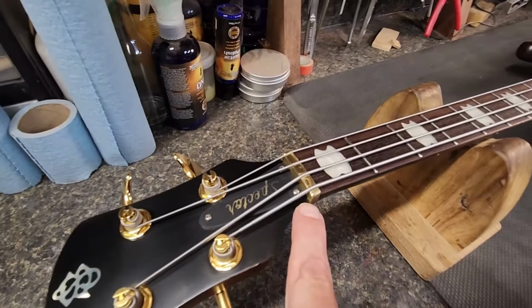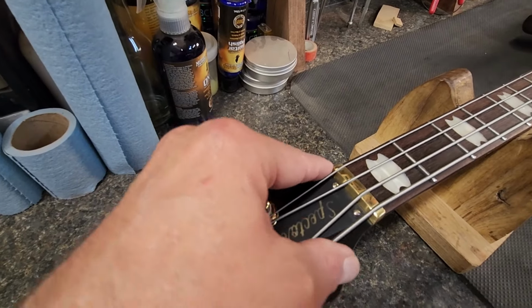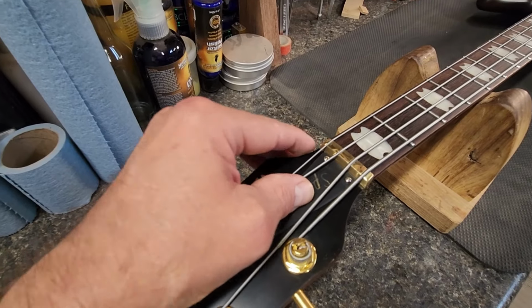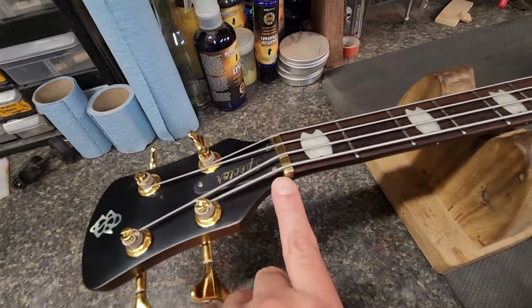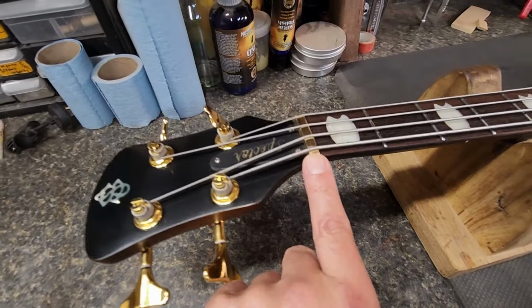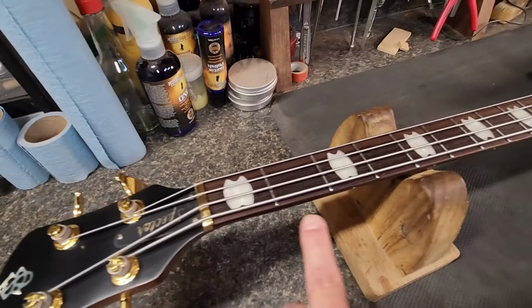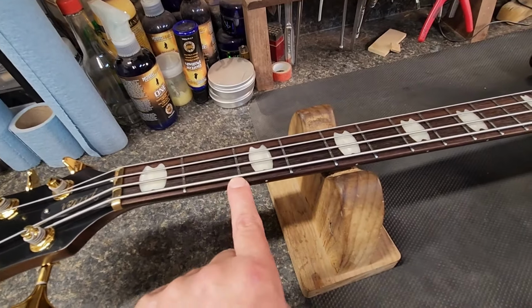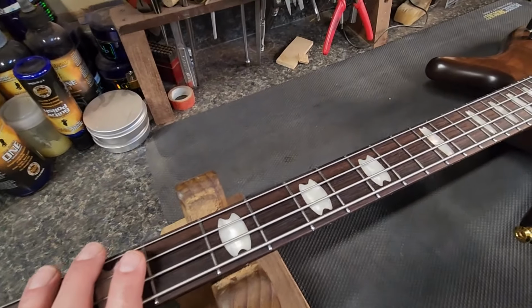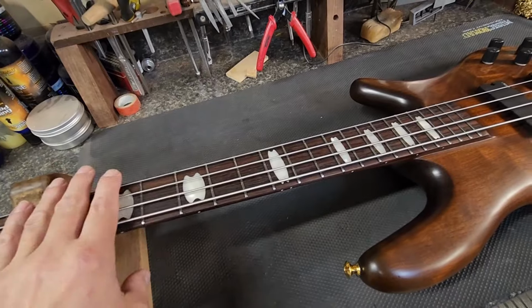I did machine my own brass nut. The original one that was included with this bass was just metal plated with some kind of gold plating. This was solid brass, and I think that part of me doing that work will actually make it past editing and be in this video. You may have already seen that. Stainless steel, small gauge frets, smaller than what would actually be on a production model of this same model originally. I like smaller fret wire.